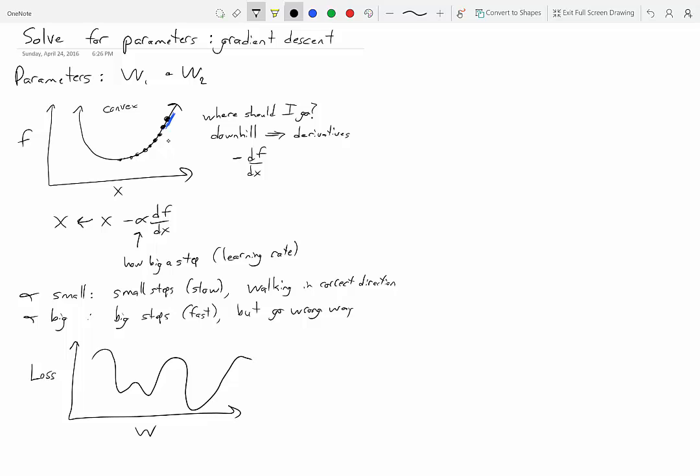So it could have a bunch of these minima, and only one of them is the best one. For example, let's say I start here, and if I do gradient descent with small steps, I'll end up at the global minimum, which is good. But let's say I start here. Where am I going to end up? Well, I'm going to end up at this x, which is a local minimum. So it's global and local. But what we're going to say is that local minima are good enough for what we want to do.